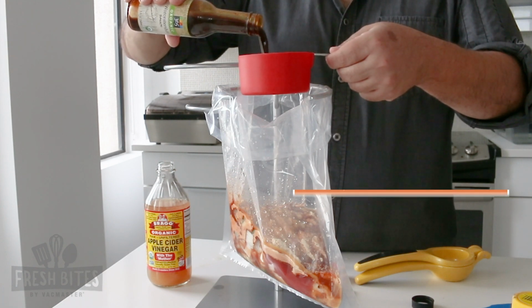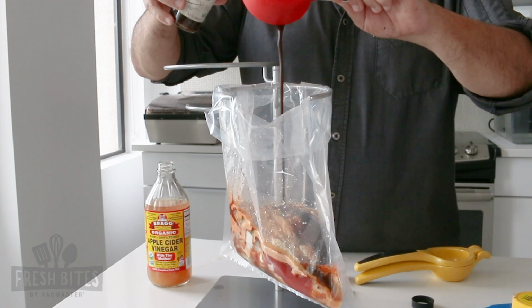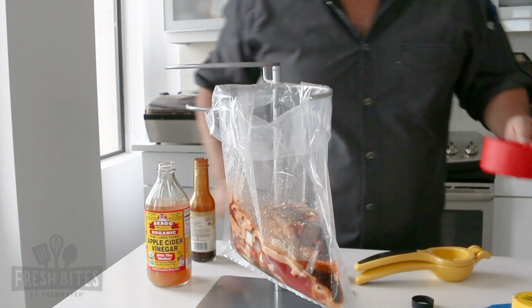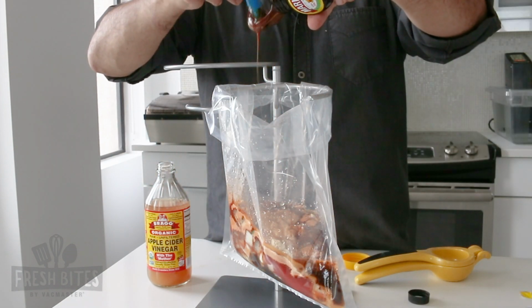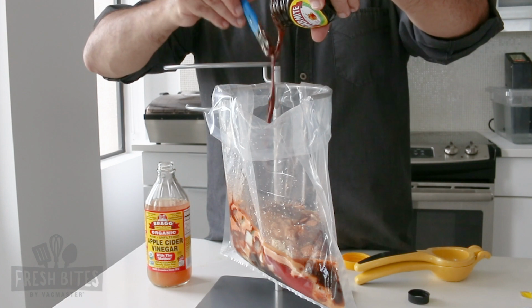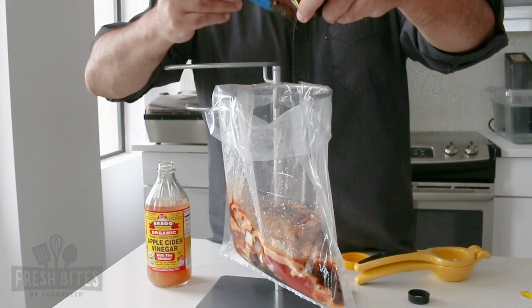And then some Worcestershire sauce, always a nice addition to any sort of steak sauce, a classic steak combo. And in addition to the Worcestershire sauce, something to give it a little bit more umami, a little bit more mouthfeel, I really love using Marmite. This is a yeast extract. It's kind of difficult to work with. You can see it's really sticky, but once you get it in there, once it melts together, it offers incomparable flavor.